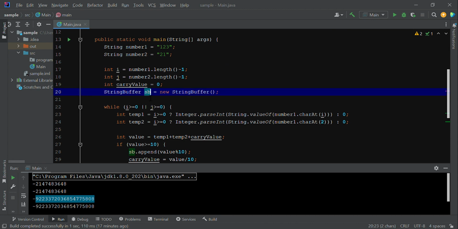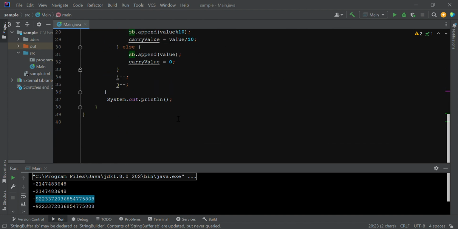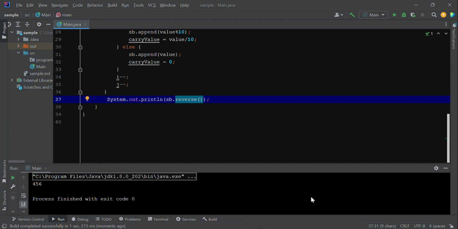So we are appending the values from last to first, so we need to reverse the string buffer. There is a built-in method we have. We don't need to apply any logic here. Just reverse the string buffer and we'll be getting the exact output.